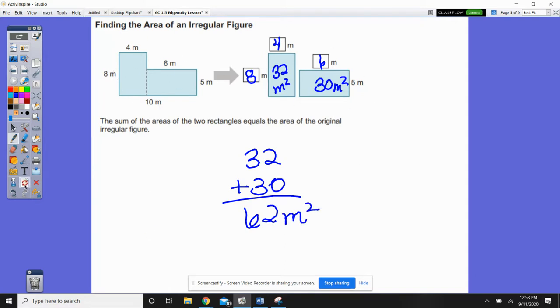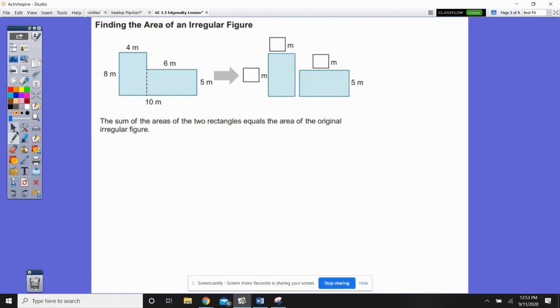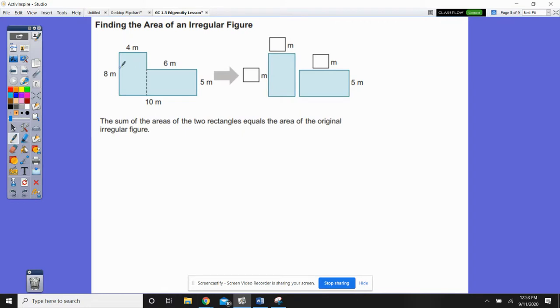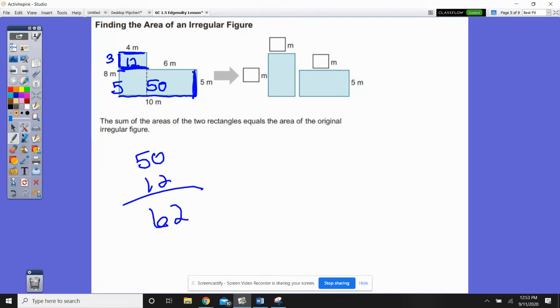Now, like I said, there's other ways you could cut it as well. And I don't know if they're going to do that on the next slide or not. Let me see. Nope. So I'm just going to show you. If you would have cut it here, you have this big rectangle that would be 10 by 5, which is 50. And then you have this piece, which is 4 by something. Now, it's kind of hard to figure out what this little height is, but this much is 5. So this much is 5. And the whole side is 8. So that's 4 times 3, which is 12. And once again, you get 50 plus 12, which is 62, which is what we got the other way.